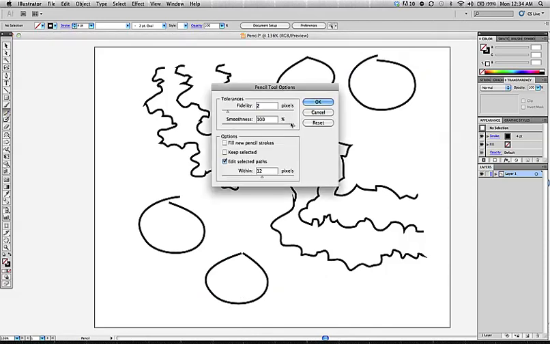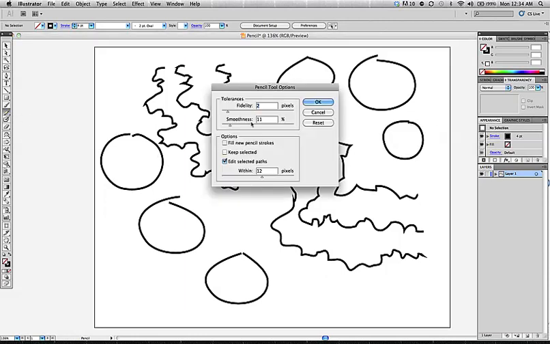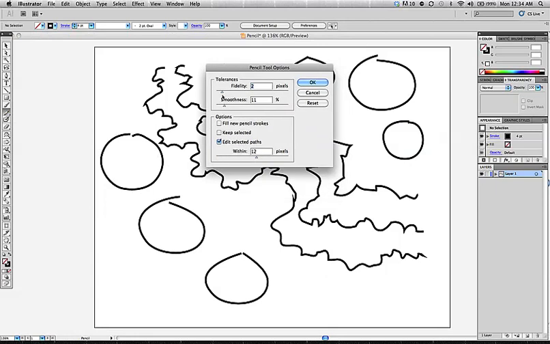If I come back and decrease my smoothness, let's just say we go with a 2 and 10, and I draw another circle. This time I'm going a little slower. I'm trying to get more bumps. It helps smooth some of those bumps out, but definitely is getting more like the circle that I drew. So you'll find that playing with those settings is real critical as far as trying to get the kind of line that you're looking for.